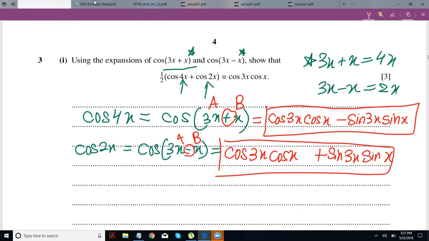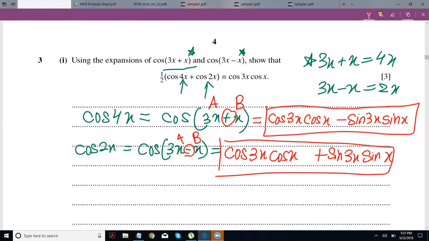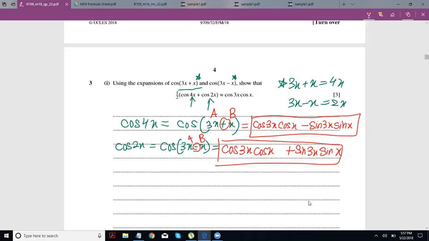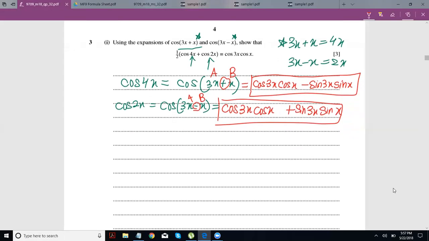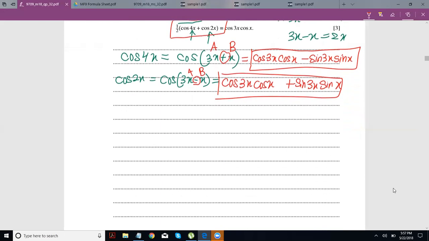Now what we can do, we can then, if I can scroll down, we could put this, well, whoops, my laptop seems to be resisting me. Sorry about that. So we can put this in this particular expression, which is half.